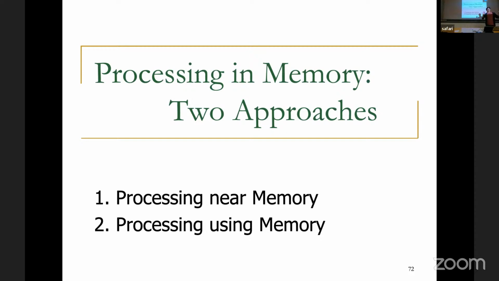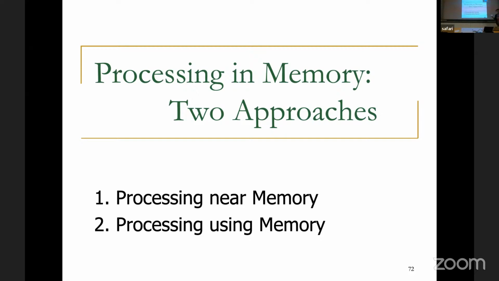Typically, we distinguish between two main classes of processing in memory. The first one is called processing near memory. As the name says, you're going to process near where the data is stored, but not exactly inside the memory itself, but near the DRAM bank, for example, or near the memory subarray, for example. While in the other possibility, we process using the memory. So here, as we will see in some good examples, we are going to take advantage of the operation of memory itself, of how memory works.